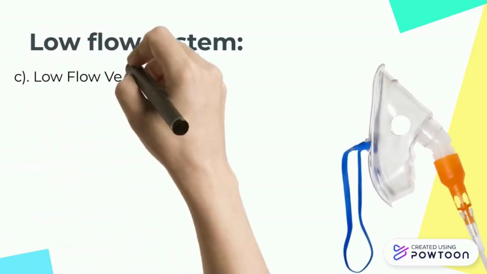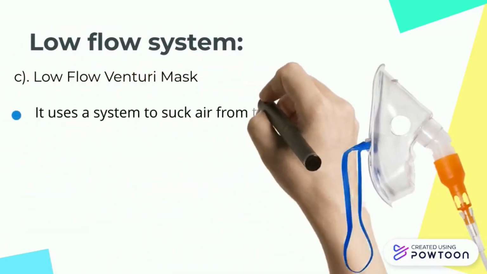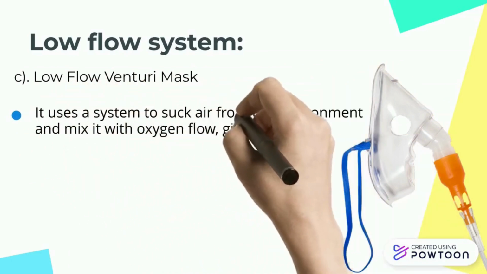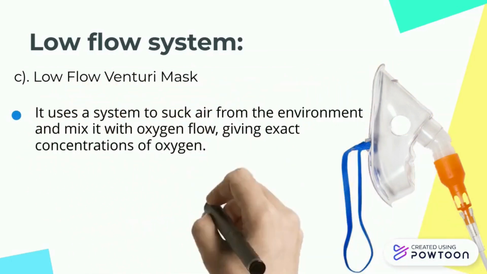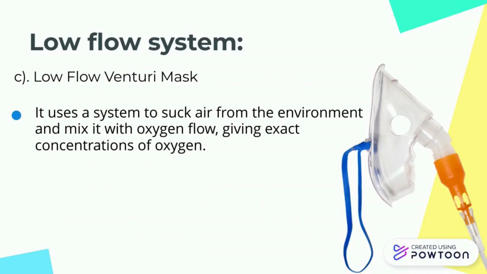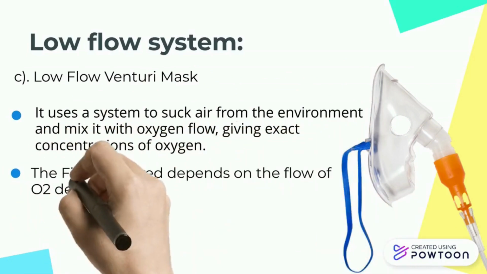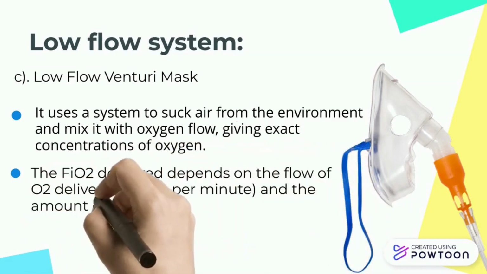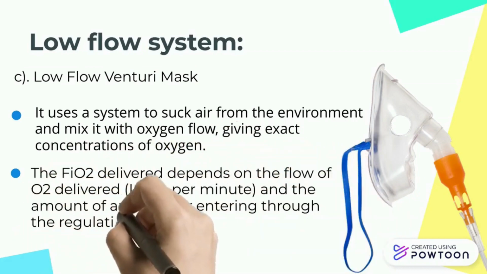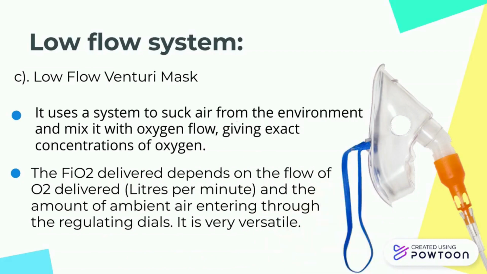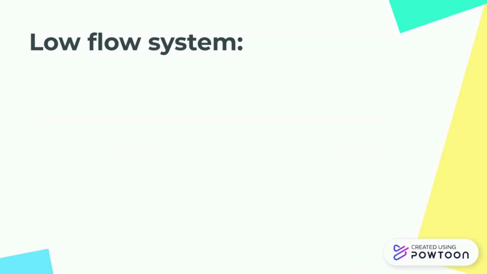Low flow venturi mask. It uses a system to suck air from the environment and mix it with the oxygen flow, giving an exact concentration of oxygen. The FiO2 delivered depends on the flow of oxygen delivered in liters per minute and the amount of ambient air entering through the regulation, but it is very versatile.